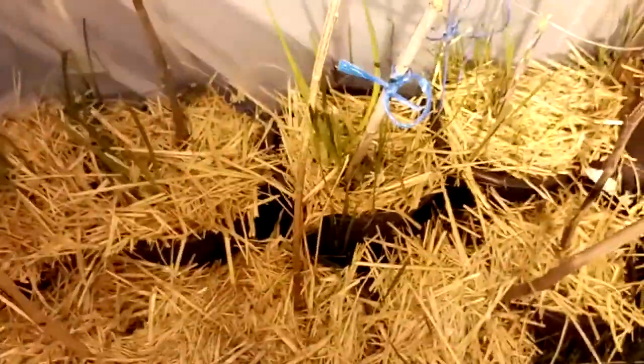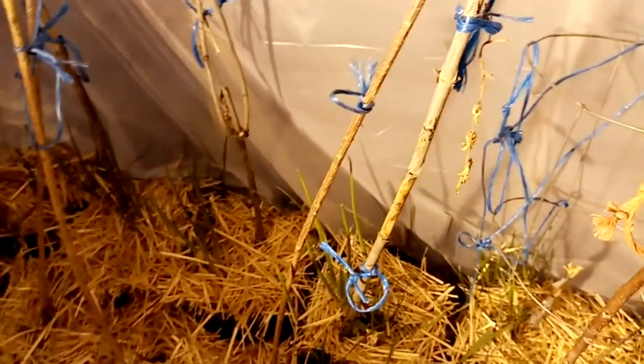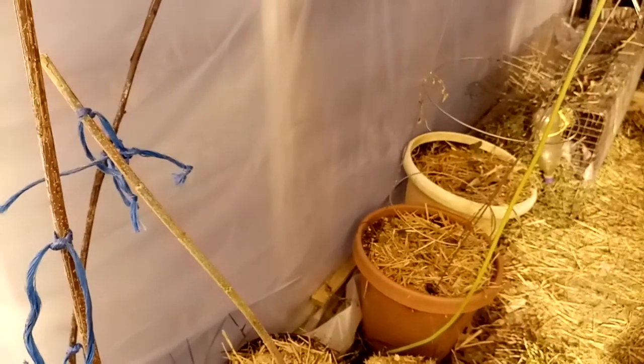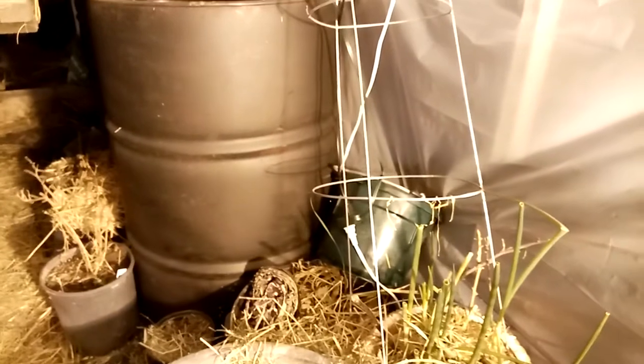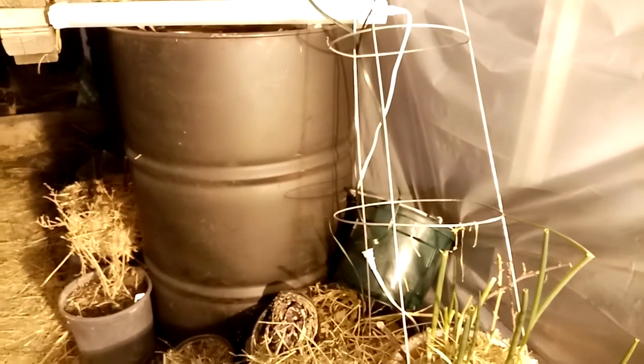So here it is, the third of January, and we're growing. The only heat source is that light, producing electronic heat, using electricity. And then I've got four rabbits in here in their own little cages, so they're producing some body heat. And these barrels are painted black, so they absorb light from outside during the day. There's three barrels right there, and that light is sitting on a barrel.